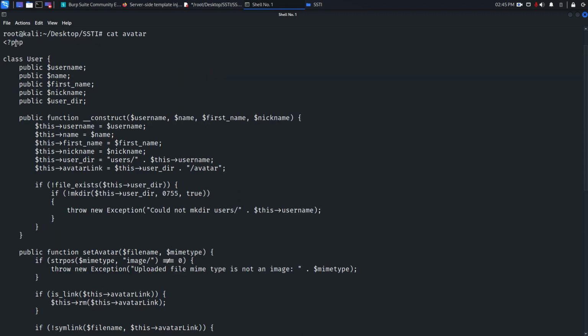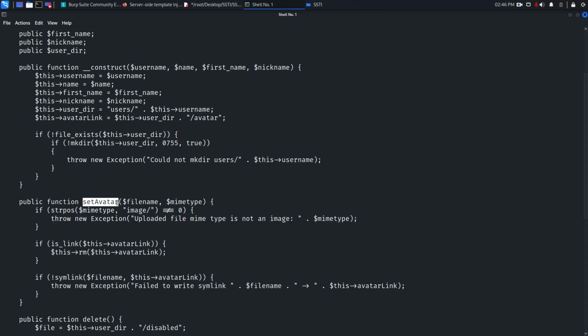Maybe if we count from here, 1 2 3 4 5 6 7 8 9 10 11 12 13 14 15 16 17 18 19 20 21 22 23 24 25 26 27 and 28. So this is the 28th line, and here it defines the exception. Okay, so if the MIME type is not image, it is going to throw this error.